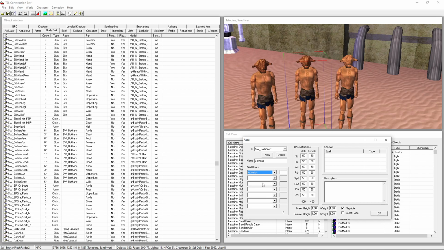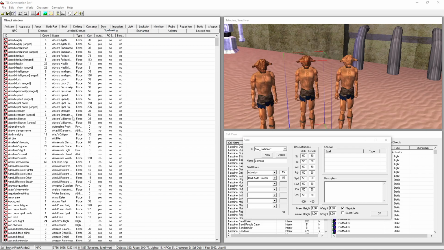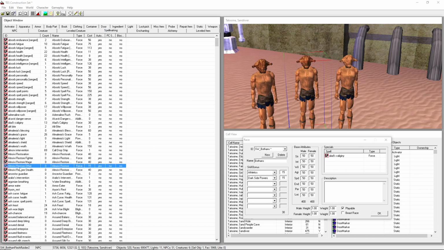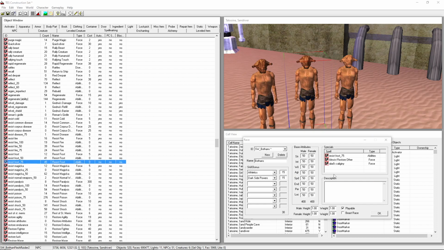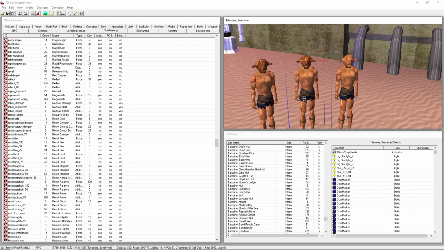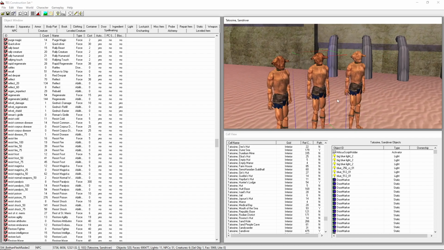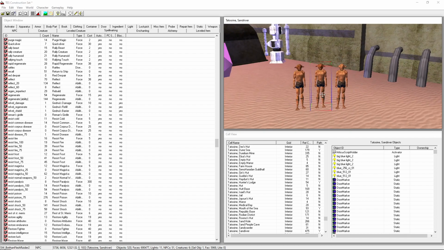You can add in all your skill bonuses here, like maybe Flesh Raiders are super fast, so we're going to give them a bunch of athletics. And maybe they are one with the dark side, so we'll give them 15 points of dark side powers. You can even go into your spells, and you can give them racial spells, create your own, whatever. And then look, this guy resists frost 75, and he just has these spells.